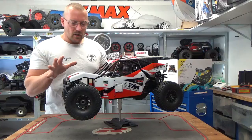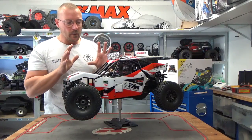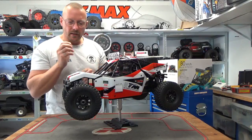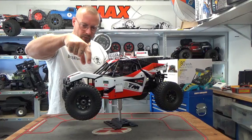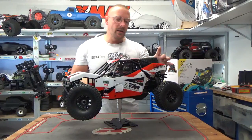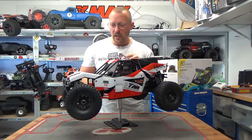The body is just put on the car with 3 body holders. They are really beefy, but I think that's not enough. I prefer to add a bridge mount with 2 pins in the front and a bridge mount in the rear with 2 pins in here. We have 2 in the rear, I will show you that.